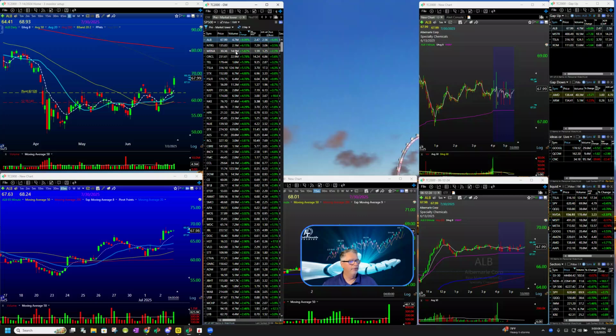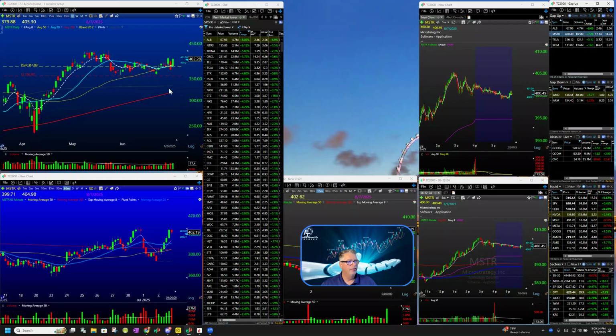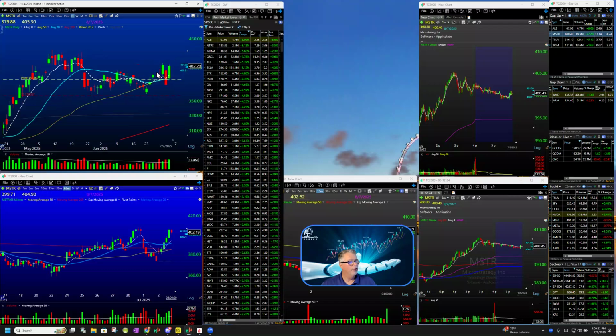And so again, this is late in the day, but I want to show you the concept of price void. This actually would hit my list, so I'll put it over here. MSTR, same thing. Now MSTR has a price top here of around 420. It was gapping up about 50% into a red bar.